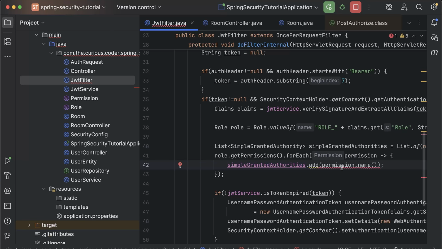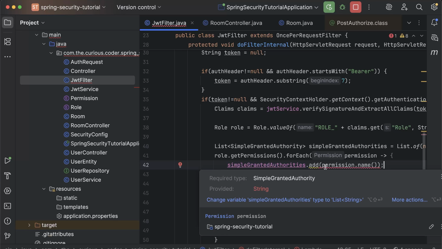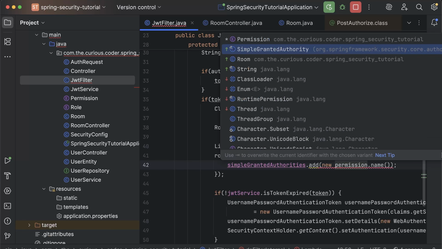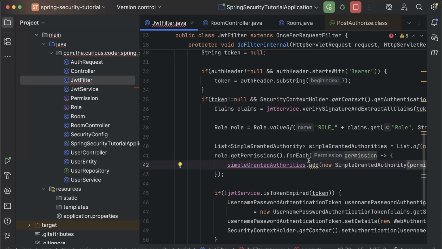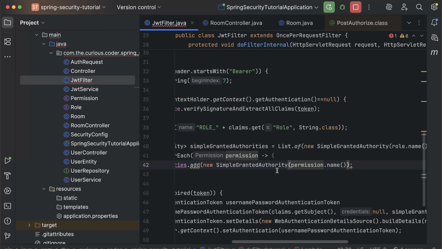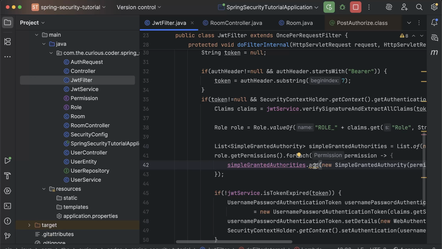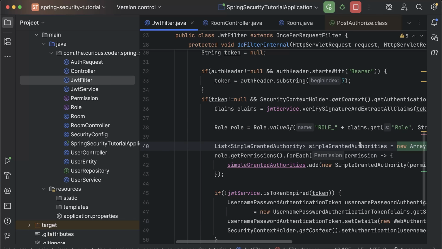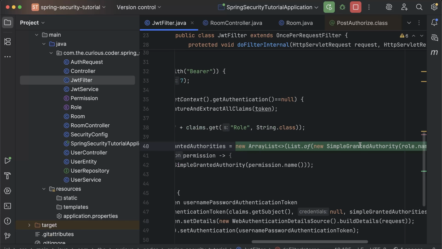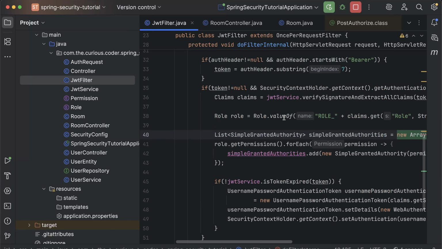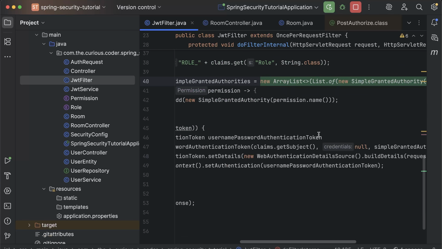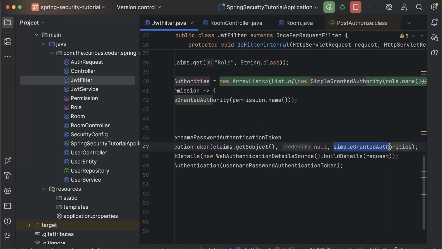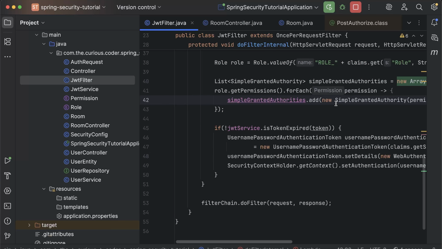Okay, simple. All right, so this is, yeah, my bad, it will be of type new SimpleGrantedAuthority. Okay, this is of the type SimpleGrantedAuthority. We'll create an object, and in this object we'll add the permission. Okay, great. So this is wrapped with some array list. All right, cool. So what I have done is I have added the role as well as the permissions, and here we are just passing this list of simple granted authorities. Okay, that's it, it's simple.